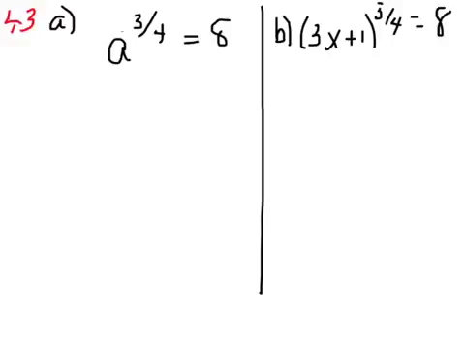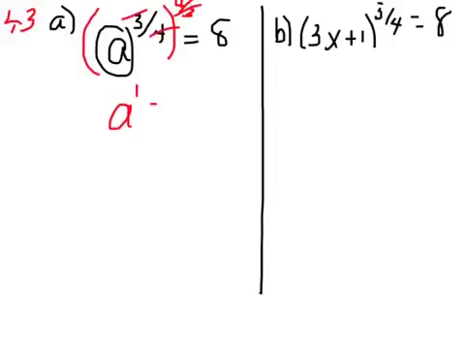If I want to get A by itself, how could I get rid of that exponent 3/4? Well, if I use the idea that when I do a power to a power, I multiply exponents, think about it this way. What if I took the reciprocal of that 3/4? It would be 4/3. When I multiply the 3/4 times the 4/3, because for a power to a power you multiply exponents, wouldn't they cancel each other out and it would just be a to the first power? Okay, but if I did it to one side, I've got to raise the other side to the 4/3 power. Now that's going to require me to simplify some stuff.